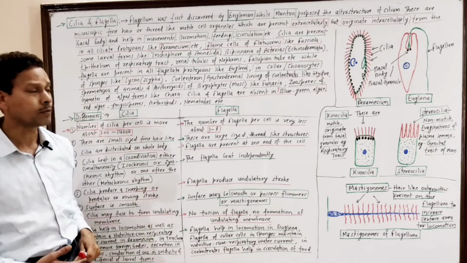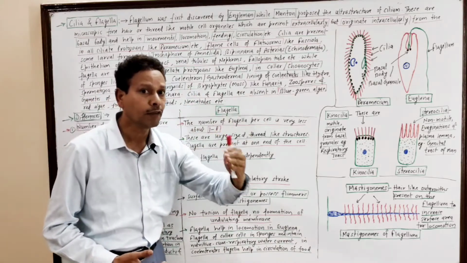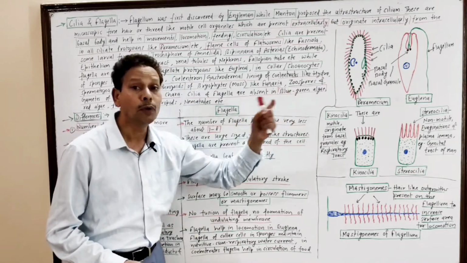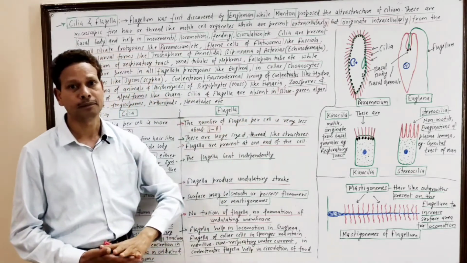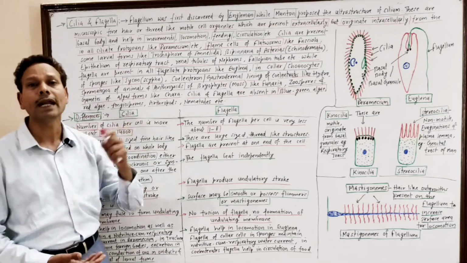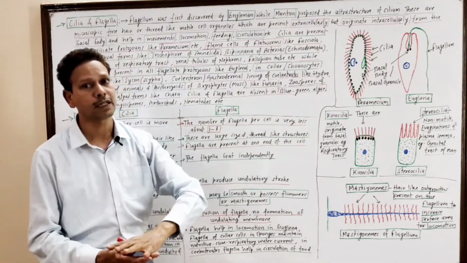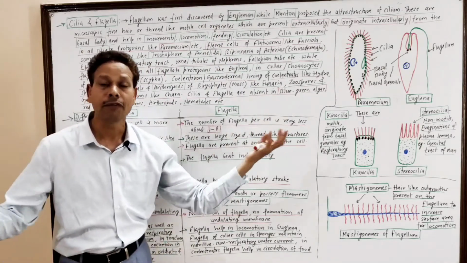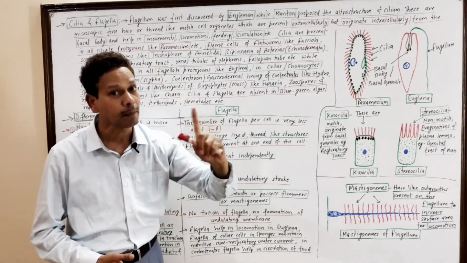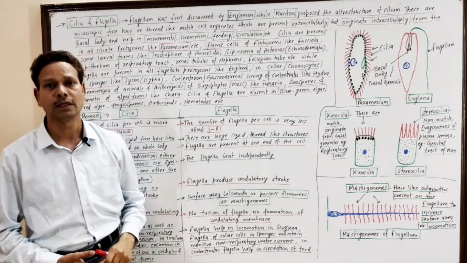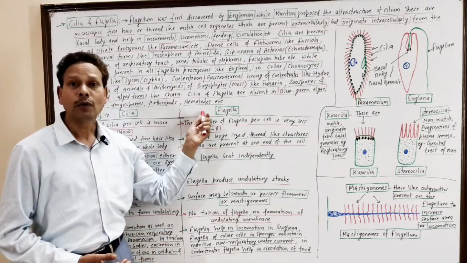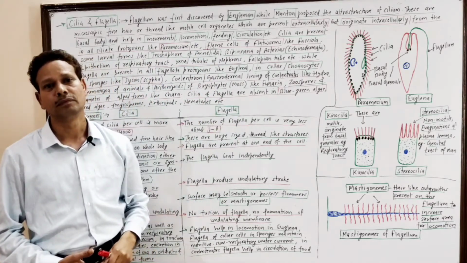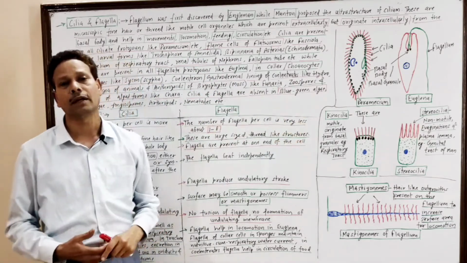Note down, competitive exam students, cilia and flagella are strictly absent in blue-green algae, cyanobacteria. In case of Rhodophyceae, red algae, no cilia, no flagella. In all flowering plants, angiosperms, no cilia, no flagella. As well as in some animals like roundworms, nematodes, and in arthropods, all insect groups, without any cilia and flagella.